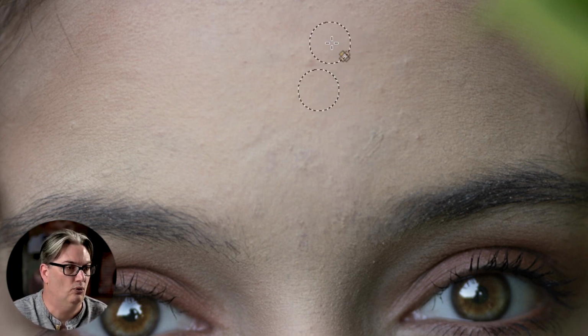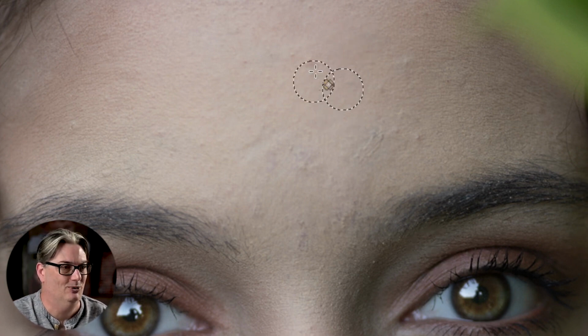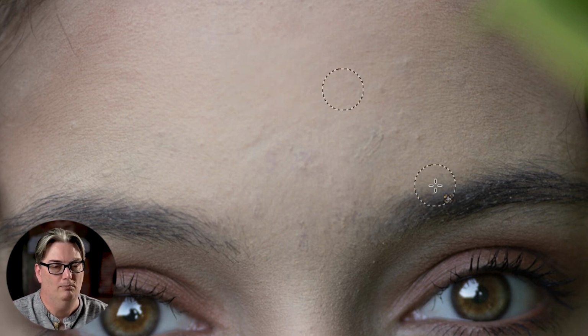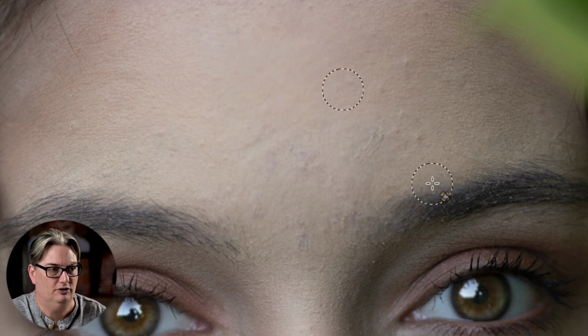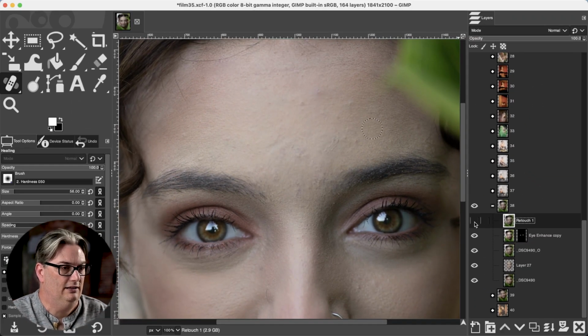Now, when I paint over this blemish up here, boom, it disappears. How cool is that? So now I'm just going to go across right here. And when I move to a different part of the image where the pixels are different, I want to resample again. So Command or Control, click, and then paint in that area. Now, I'm not going to spend a lot of time on making this perfect. I think you get the idea. I would spend a little bit more time on making this better, but you get the idea. So there's the before and the after. So that's one way of retouching.